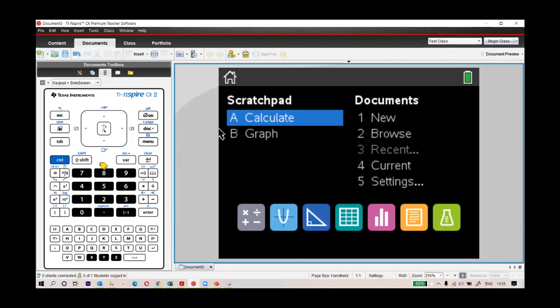Then you have a shift key. The shift key on a computer is used to capitalize a letter. Here also it is used to capitalize a letter. I will show you why these keys are given. You can see above the shift key, you have a caps key. If you want to capitalize all the letters in one shot, you can use the caps key. The caps key can be accessed using control plus shift.